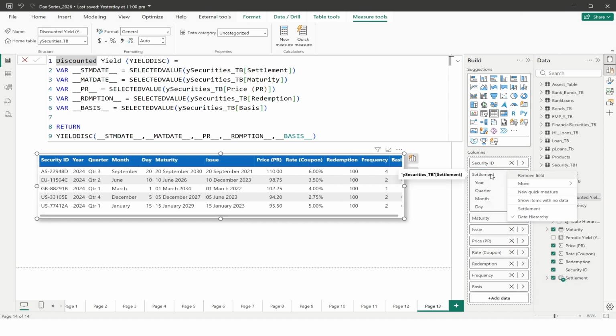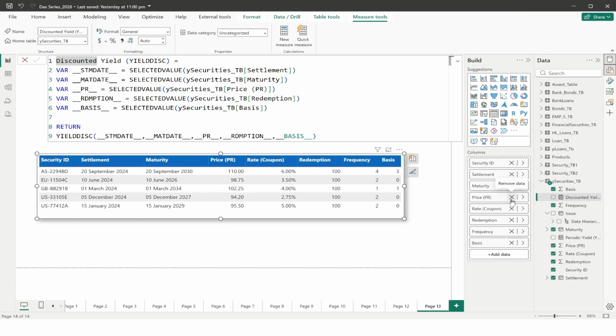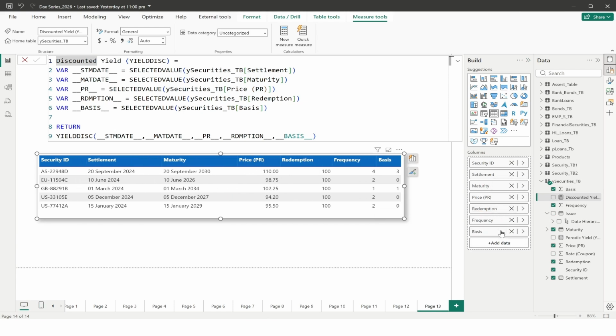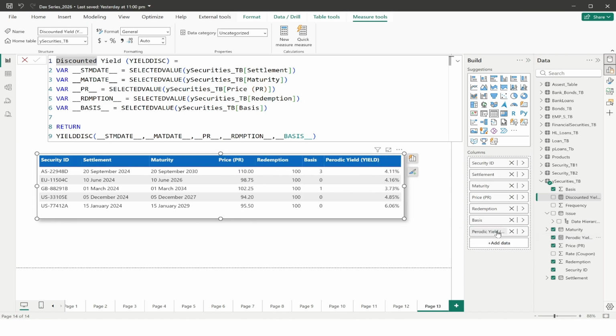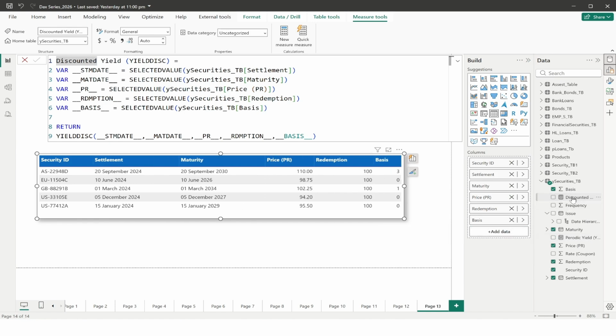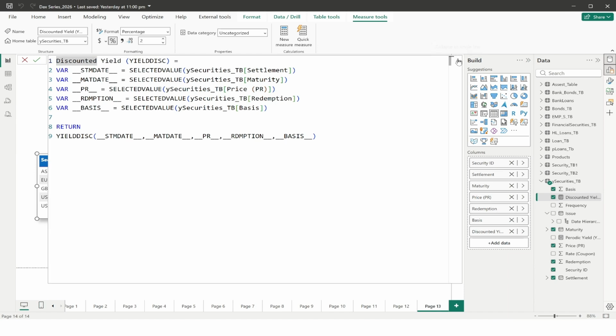Settlement date, maturity date, issue date not required, PR required, rate not required, redemption, frequency not required. Now let me drag the discounted yield, not periodic yield, sorry. Now let me change this to the percentage. Okay, now it is changed.